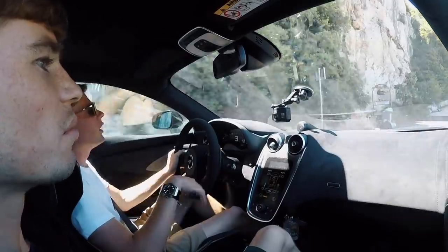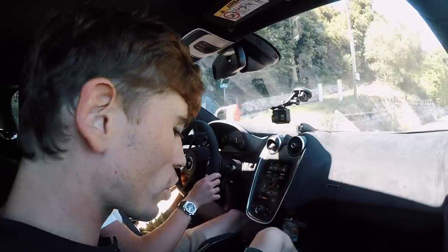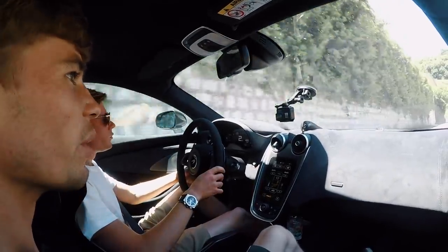Honestly, even though it hasn't been too long in the car, I'm super comfortable. You're comfortable, right? I'm telling all the people, they're like, those seats are the most uncomfortable seats ever. They do look really uncomfortable, I agree, 100%. Yeah, they look uncomfortable, but the cushions are placed in the right spots. They're definitely more comfortable than Lamborghini sport seats. Dude, Lamborghini bucket seats, I remember I was doing a road trip in the SV. I had to buy a pillow for myself because I just couldn't handle it. No, they're the worst thing in the world.